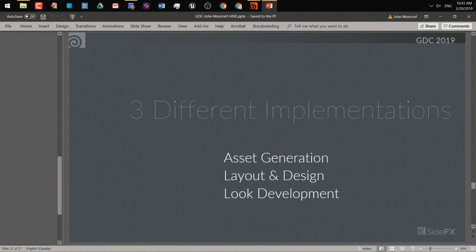The second way that we're going to apply this is to actually be able to do layout and design. So we're going to be able to take the uniqueness that we have and the variation that we're able to produce through proceduralism and start to lay out what could be maps for playability, okay?